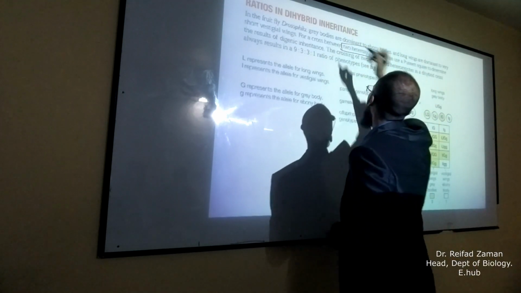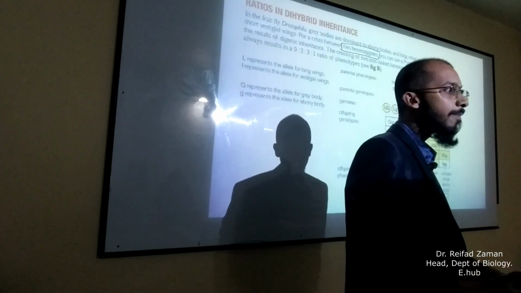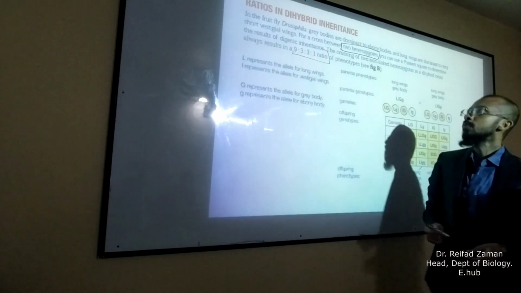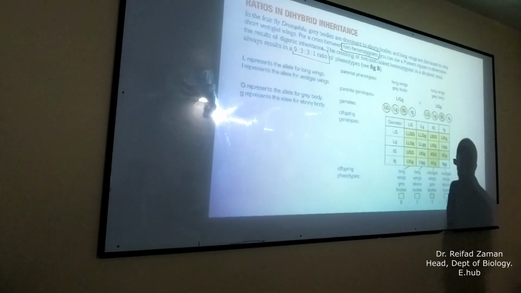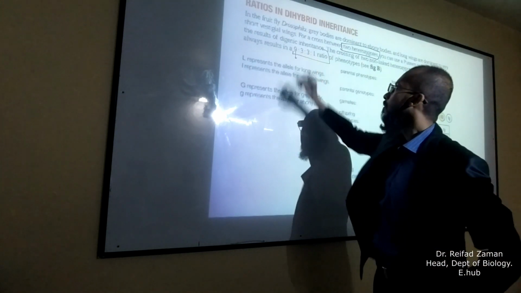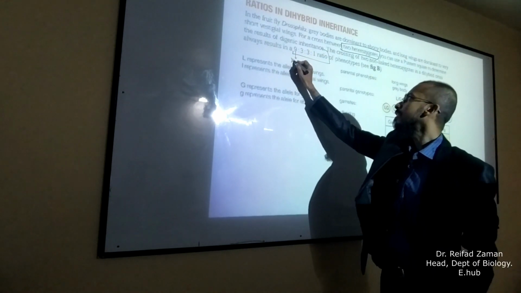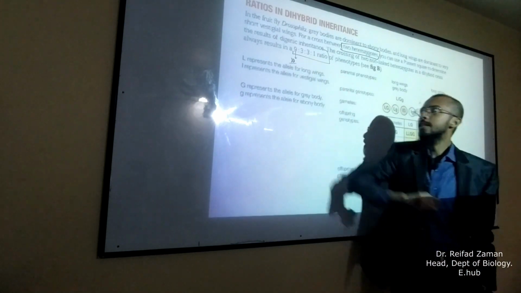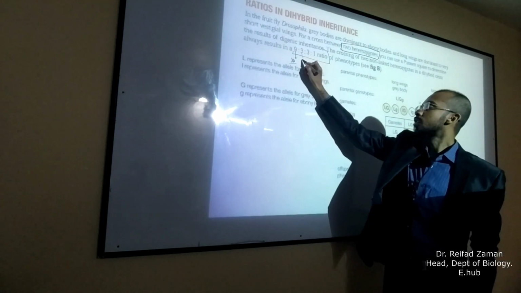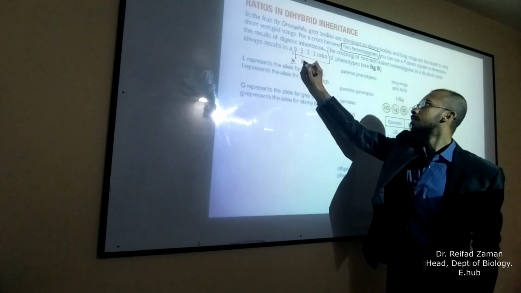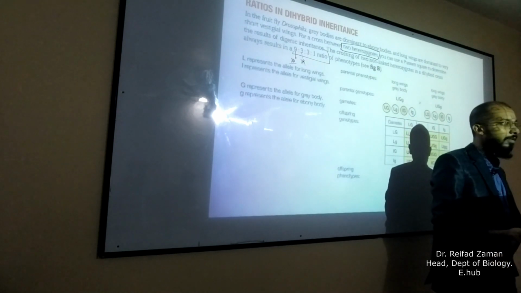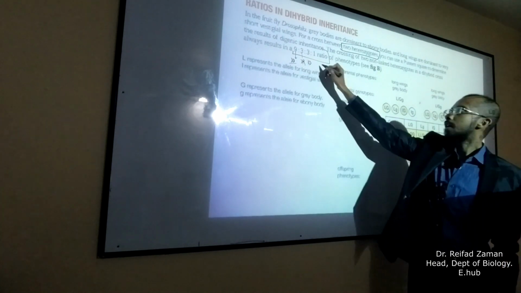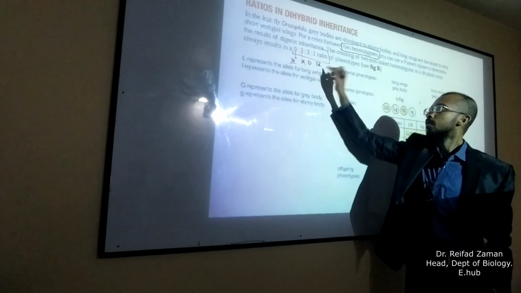there are two heterozygous individuals, for them dihybrid inheritance will result in a ratio of 9:3:3:1, where 9 parts will represent all the dominant characters. এখানে we were talking about two traits, so both dominant trait পাবে 9 parts, একটা dominant একটা recessive পাবে হচ্ছে গিয়ে 3 parts, একটা recessive একটা dominant পাবে হচ্ছে 3 parts, আর both recessive পাবে হচ্ছে গিয়ে 1 part.